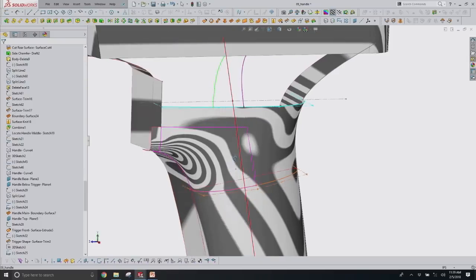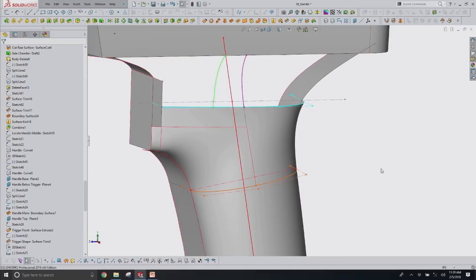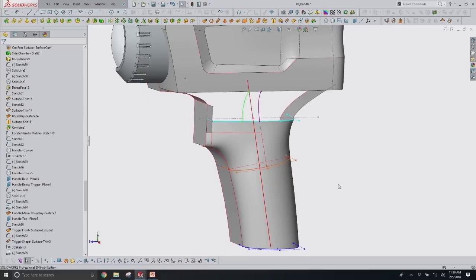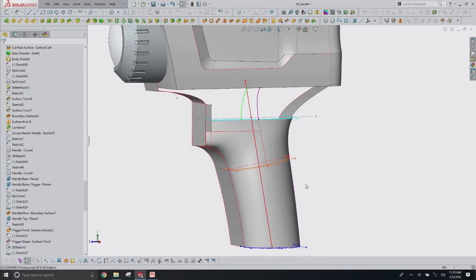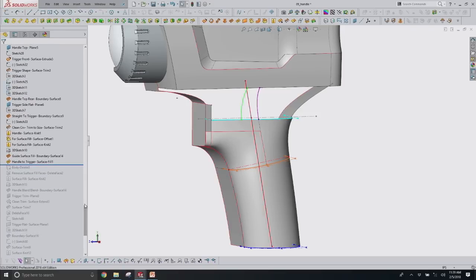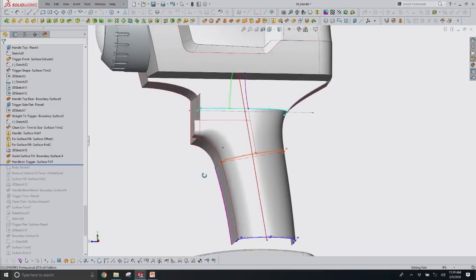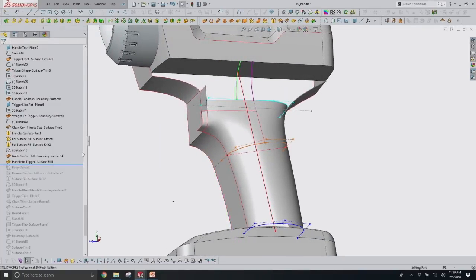I'm happy with the way the light is flowing over this. The part's also going to have some texture on it. It's not going to be a mirror part. If you're ultimately going to texture your plastic parts, you can get away with connections that aren't entirely perfect, just because that texture is going to help diffuse the highlights. If this was going to be a really, really shiny, high gloss part, I definitely want to try and get it as perfect as possible.